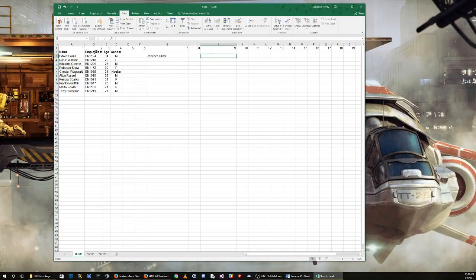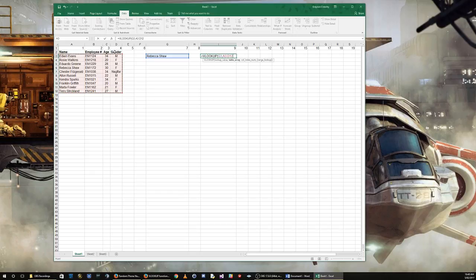So by looking at a name, I want to be able to show their employee number. So my VLOOKUP, okay, the lookup value in this case is Rebecca Shaw. Now the table array is your data set, not including your column names.